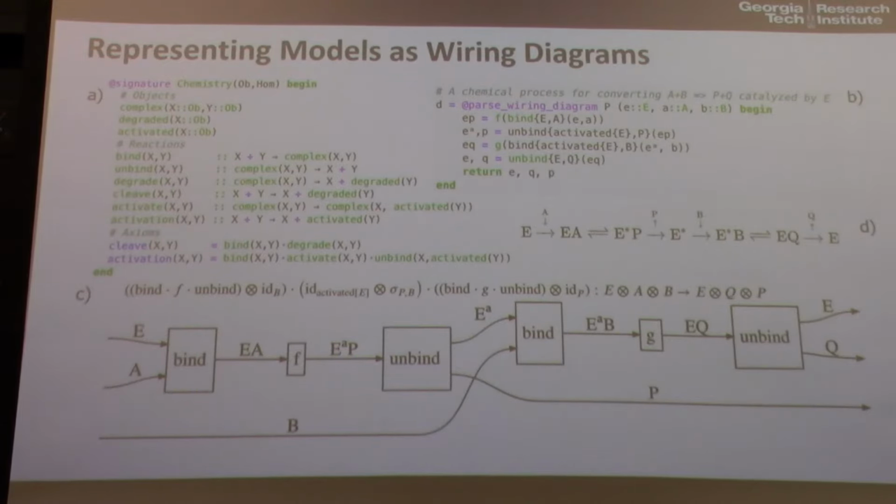Yeah? So when I look at the chemistry diagram, well, when I look at the wiring diagram you generated, it looks like everything is kind of left to right. But in the chemistry equation, there's sort of these double arrows. Yeah. So in order to capture the left harpoons, there's a reverse, where, yeah, F has a dagger that goes backwards, and G does as well. And really in chemistry, everything does. So it's like a self-dual thing.